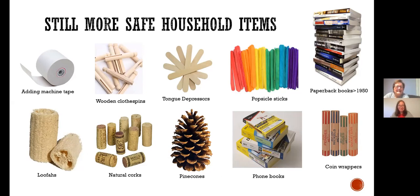All right, yeah. So more household items, you're adding machine tape. This is a super easy shreddable toy. You just put it on a piece of rawhide. You can either hang it this way or on a circle, same with the toilet paper, where they can have access to it, and they will redecorate their cage and shred it up. I've also put it in baffle cages too, where I put it on a spindle, and then I fill up the baffle cage with it.